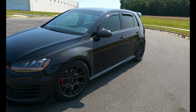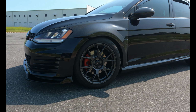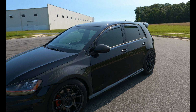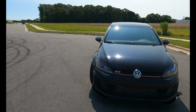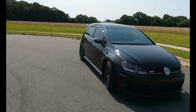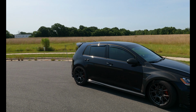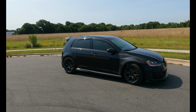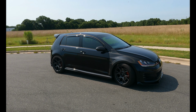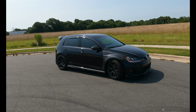Either way, we could technically lower the fronts about another 2 inches. We are not going to. We enjoy not scraping and destroying our brand new beautiful carbon fiber fenders. But as far as the feel of these go, guys, they feel awesome. I am running them with the damping all the way at max, at the hardest setting at the moment, just while I still feel it out, just to make sure that I'm not going to destroy anything. I'd rather work my way down than work my way up and have accidentally clapped out a fender or something like that in the first week or so.